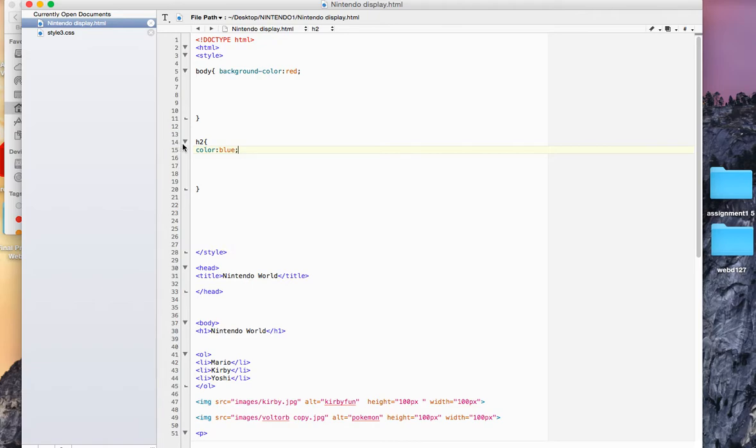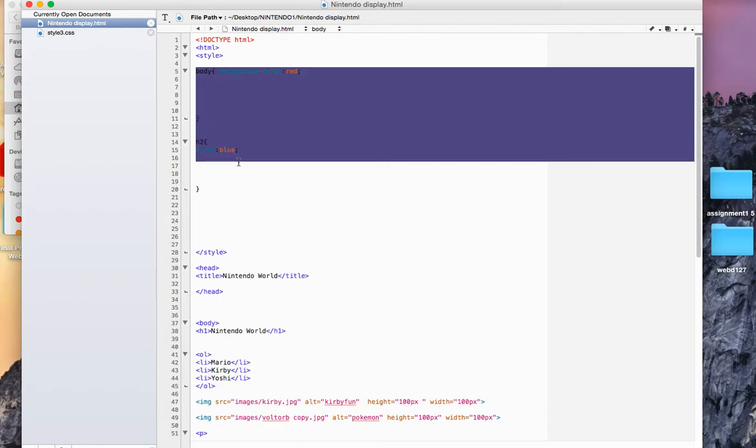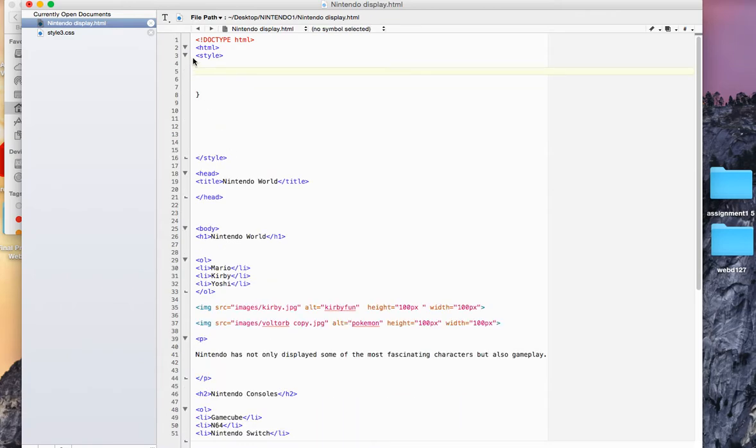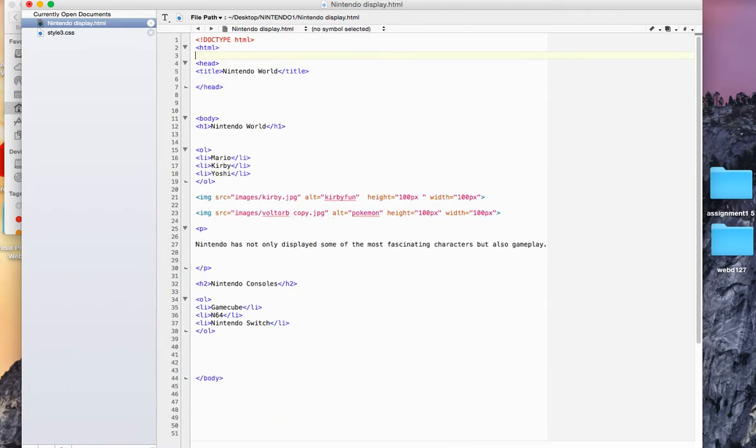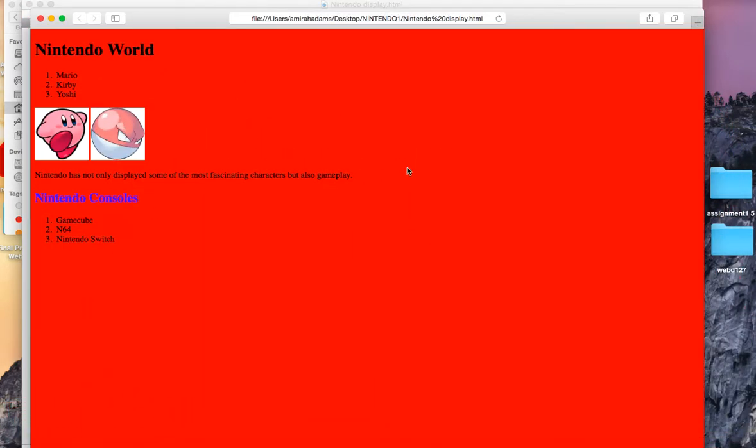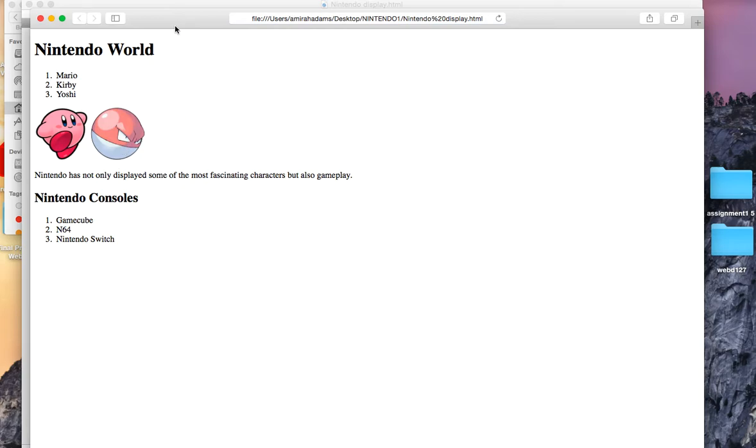Now, I did give you a taste of CSS and one way to bring in CSS. But in this case, I brought CSS in one HTML document. We don't have to have it all on one HTML coding page. We can actually have it separate. In this case, I could just copy all this, first delete it, get rid of the style, and when I reload the page again, it's back to the way it was from the beginning.